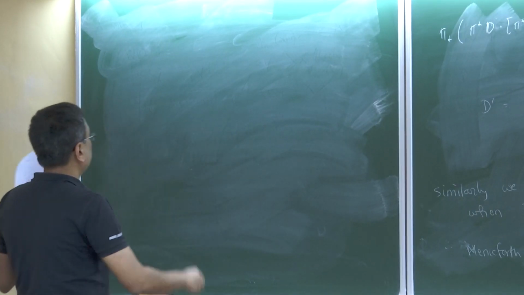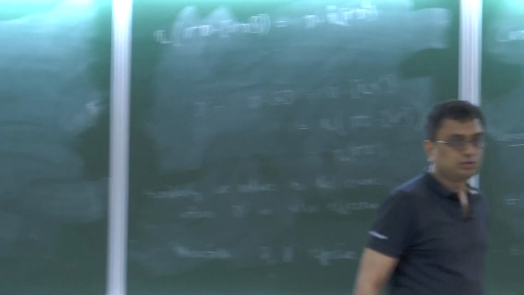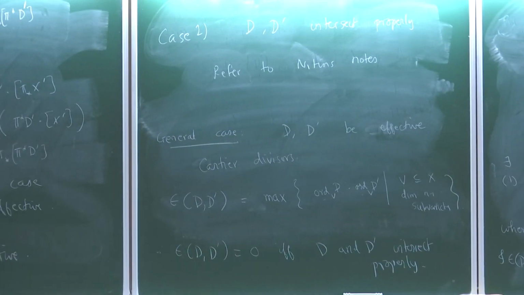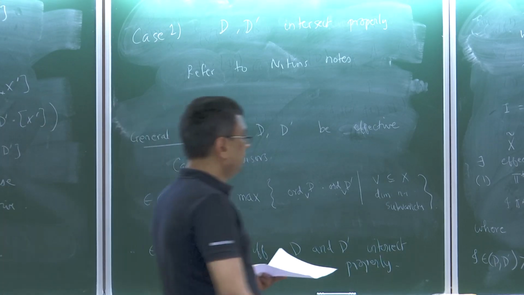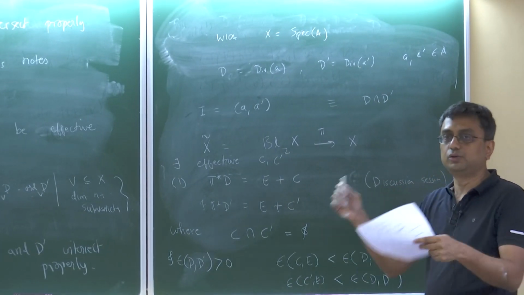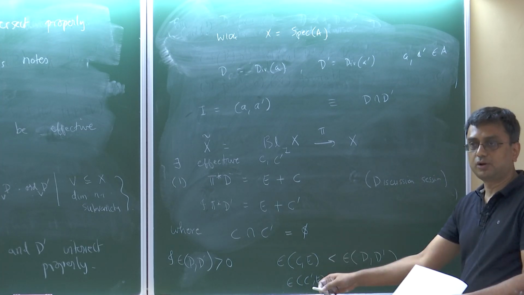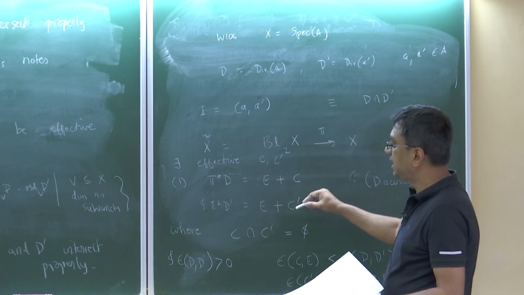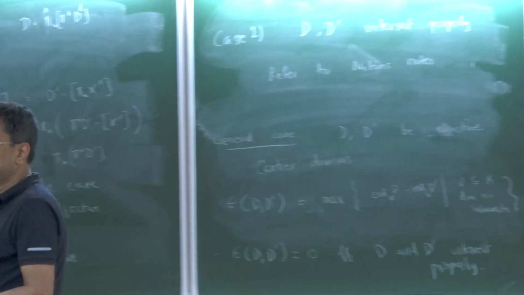Why are we done? Because by induction on this invariant epsilon D prime, we already know the theorem holds for epsilon D dash equal to 0. Assume it holds for a certain integer, and then you see the theorem holds for the pair C, E, which means C dot E is equal to E dot C. It holds for C dash, E, C dash dot E is equal to E dot C dash. It holds for C dash because they don't intersect. So not intersecting is supposed to be proper intersection.